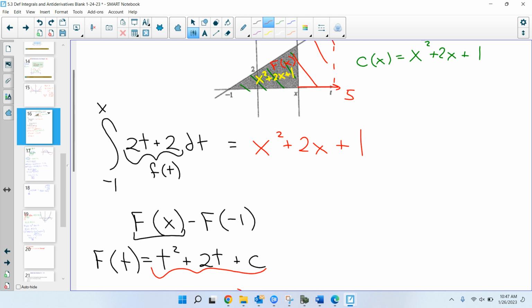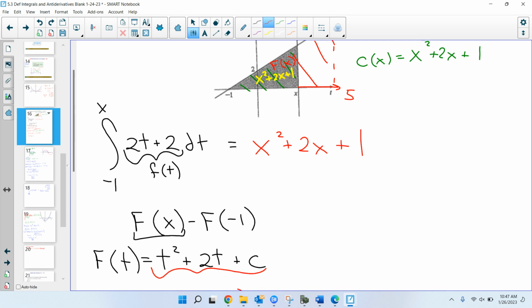Everybody with me? Column 2, area function, area. Plug in x, get out an area. It's kind of nice because what if I started you guys off with the integral from -1 to 3, and then I ask you -1 to 4, -1 to 5. You have to do it each time. If you go -1 to x, now you can plug in whatever x you want, right? Okay, that's kind of nice.